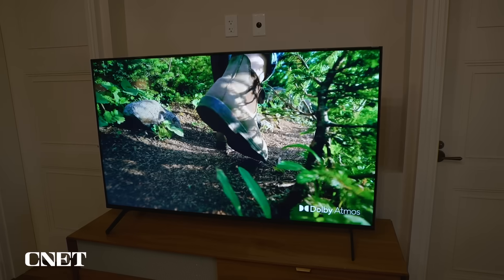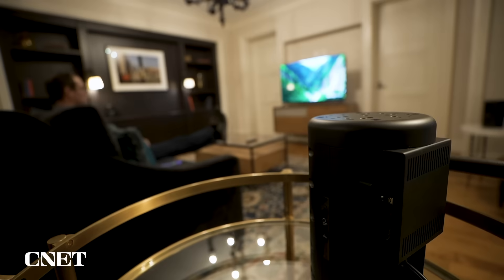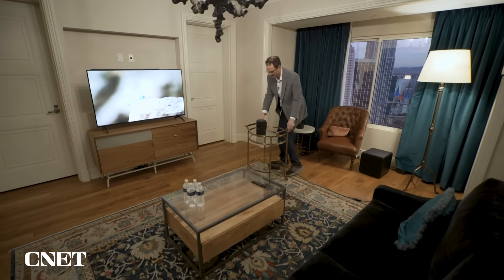So first of all, there's a television and it's all based on the TV. You can also connect speakers around the room and they can plug in wherever. And instead of placing them to either side of the TV and in particular parts in the back of the room, you can kind of place them where they naturally should be placed — for example, not to block a door or something like that.